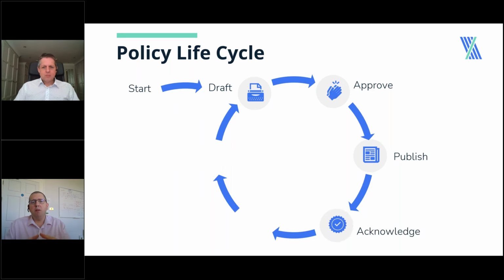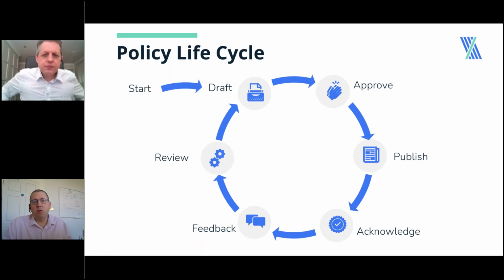Once our documents have been published, we want our organization, our staff, to actually read and acknowledge them. So how do we distribute it to people, and how do we get them to attest that they've read and understood that document? But what happens if people aren't happy with that policy? What about if there's a regulatory change? What if people have observed that people aren't actually following that policy? How do we gather feedback and create a mechanism to allow people to feed back any concerns or changes or issues with that policy, so that then finally it can go through an updated review process?